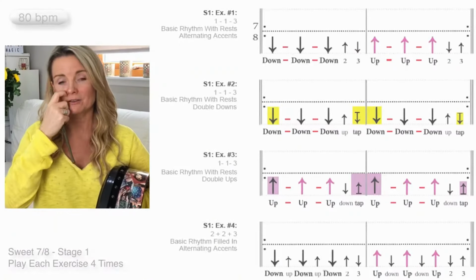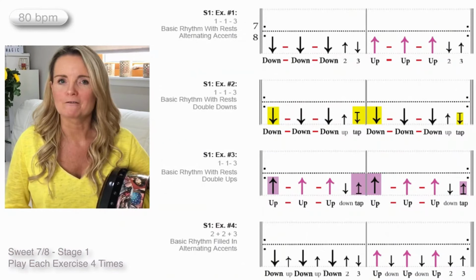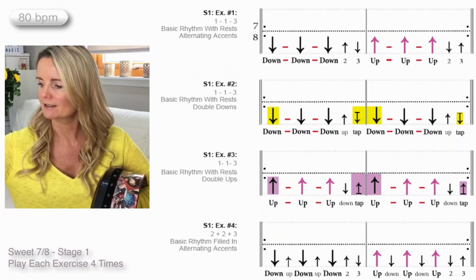Okay, ready? I'm going to set my metronome so that I'm sounding all the 7/8 notes and accenting on 1-2-1-2-1-2-3 on those beats. And just look at the little video where I show you how to set the metronome for this count just before this video.